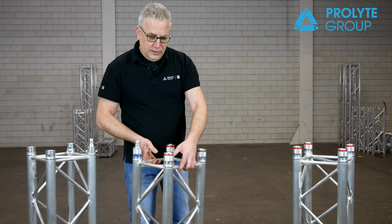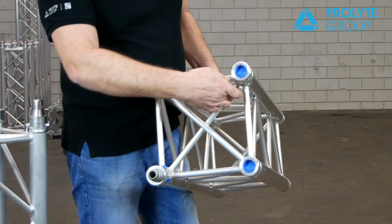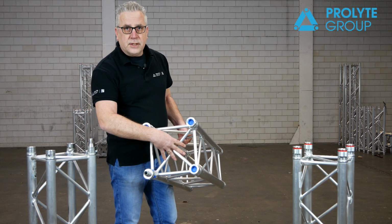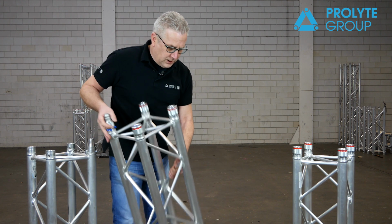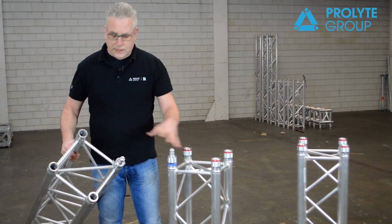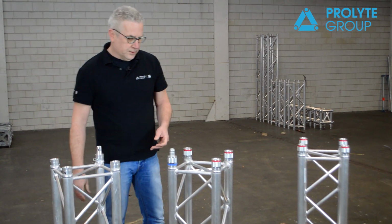If you take a closer look, and I'll turn it here a little bit, you will see that the truss has two end braces, two cross braces. This guarantees absolute squareness of your truss. If you compare it with the old system, it has only one cross brace. So therefore the Verto is a little bit different than if you compare it with the conical coupling system.